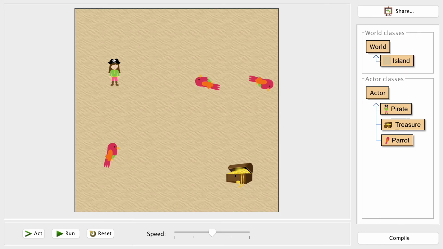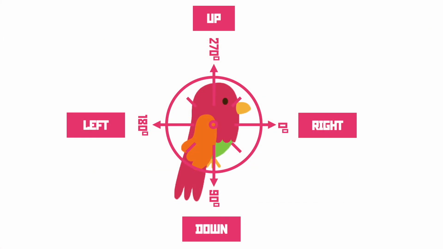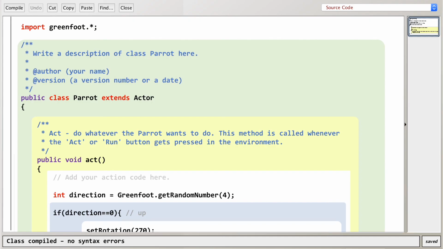Finished. With that working, anything else that needs to move randomly, we can copy and paste this entire chunk of code into that other object to help that move randomly as well. But you must go back to your compass diagram with the bearings on it and make sure that you update the angles to something that's appropriate for the sprite you're working on. Otherwise, your actor will be pointed in the wrong direction when it's moving. No one wants that. It's confusing. This code will actually help us out and form the basis to the next big skill, which is moving the user-controlled character around, usually with the arrow keys. Take a look at the next video for that skill.